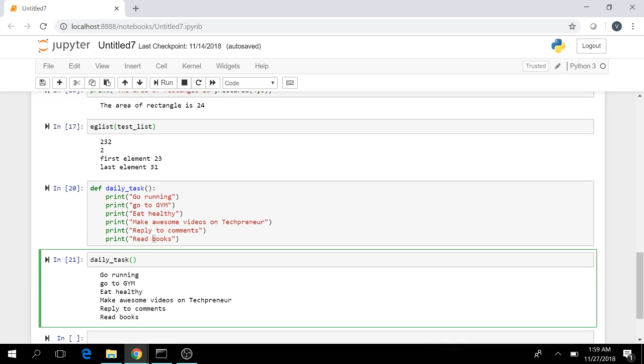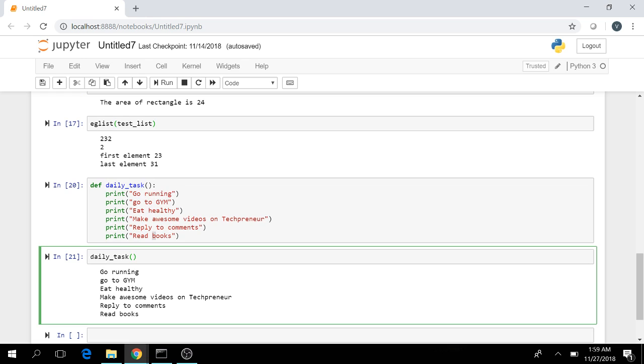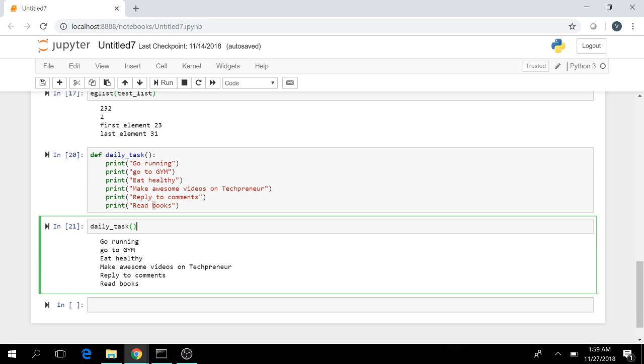Now if we call daily task again, it returns what we need to do daily. We can group them in a function and call that function again and again. This is going to be really helpful for reusing that code.